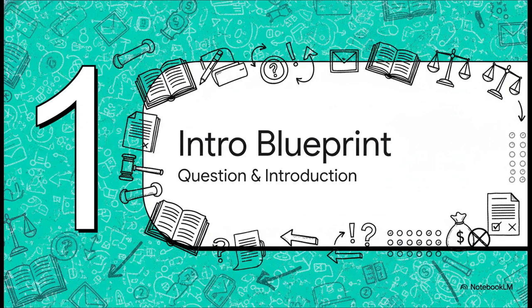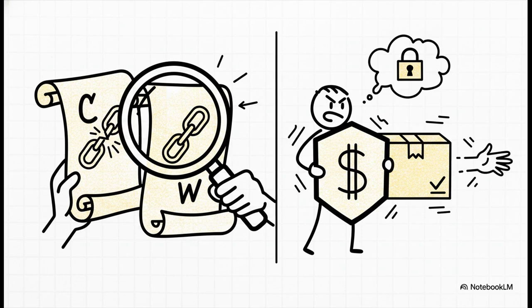Section 1. Question and introduction blueprint. The Sale of Goods Act 1930 distinguishes between conditions and warranties and provides remedies for breach. It also protects an unpaid seller by granting special rights against goods and the buyer. Okay, we're now entering the very first segment of your actual written answer. A precise, statute-focused introduction sets an uncompromising academic tone for the rest of your paper. Note this carefully, students. By writing these 2 sentences, you demonstrate a high-level understanding of the Act's dual purpose. You're not wasting the examiner's time on irrelevant stories or historical background. You are hitting the nail on the head immediately, and that's how you score.